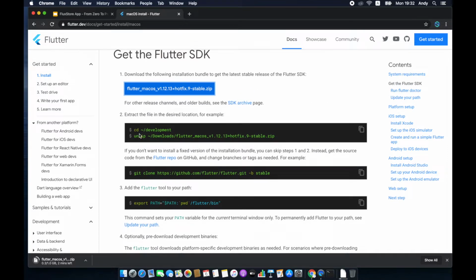So basically, we have two methods to install the Flutter SDK. I select the first one, to download the SDK from this package. With the other method, you can clone the repository from this URL and save it to your local machine.